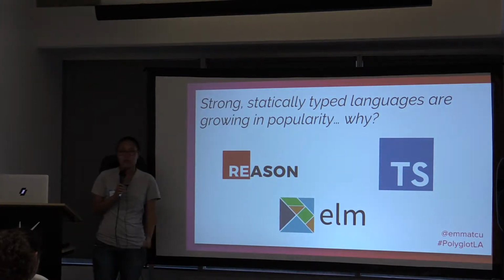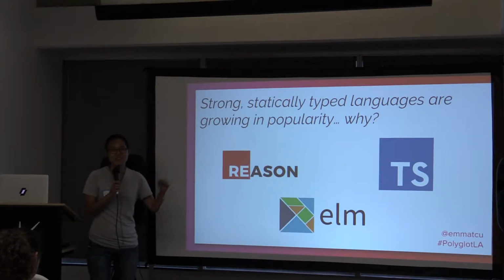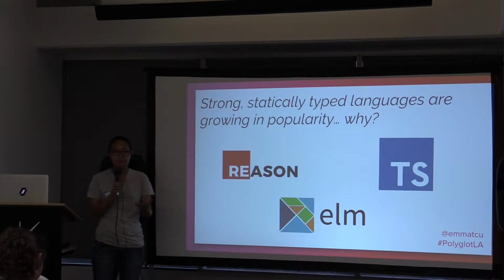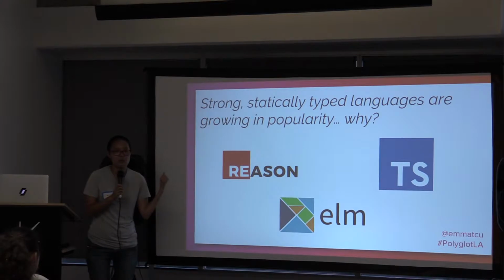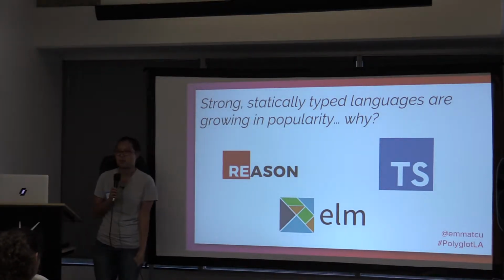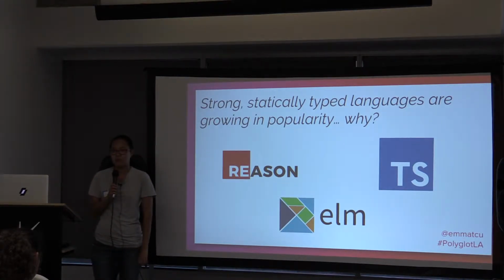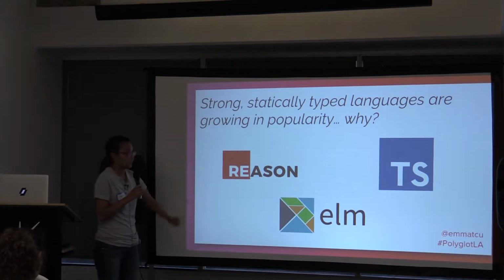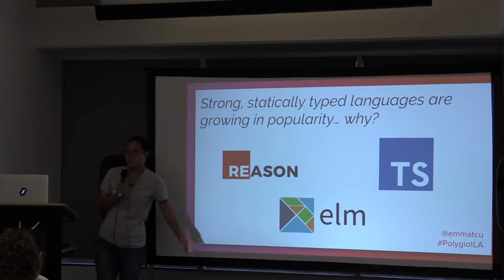So I think Gerard in his talk mentioned TypeScript. For folks who are not familiar, these are just a few languages that are rising in popularity, and one of the things that's really cool about them is they are strongly statically typed. What that means is when you write a function, these languages will make you say what you intend the input to be and what you intend the return value to be. In the case of Elm, it's going to be very, very strict about this, and then in the case of Reason and TypeScript, it's a little bit more lax.